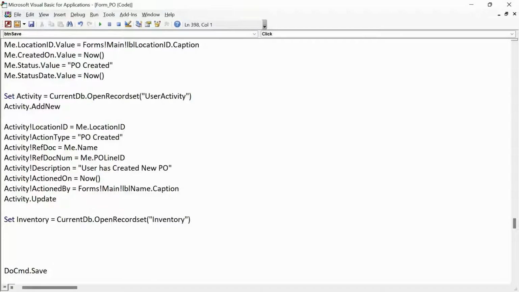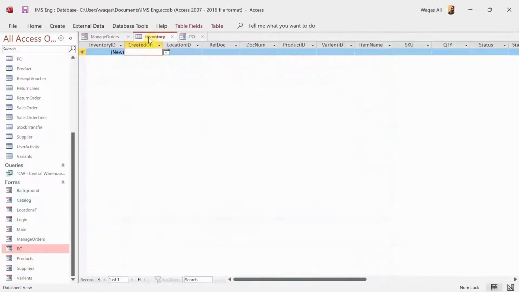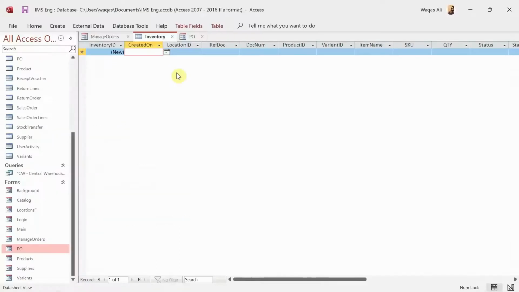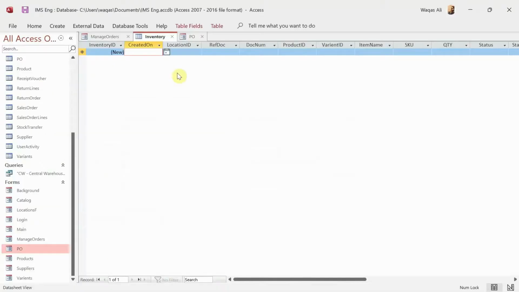Okay, then I want to get this information. I want to create a new record. So inventory.AddNew, and then inventory!CreatedOn is equal to Now. So the date and time when the record in the table is being created.